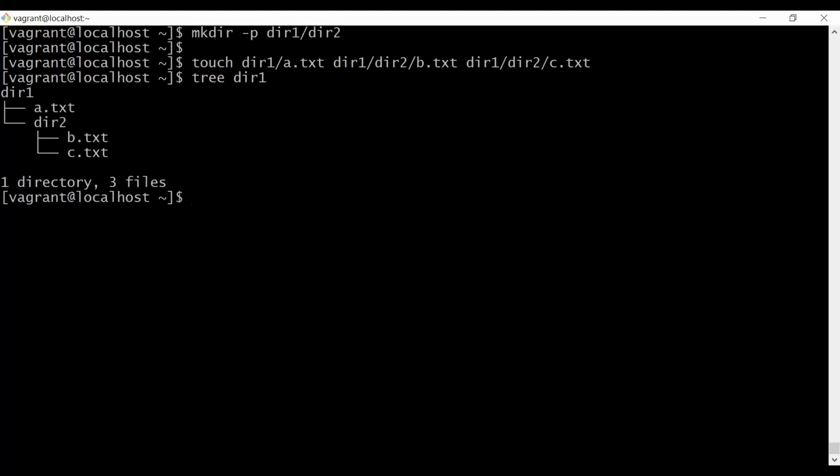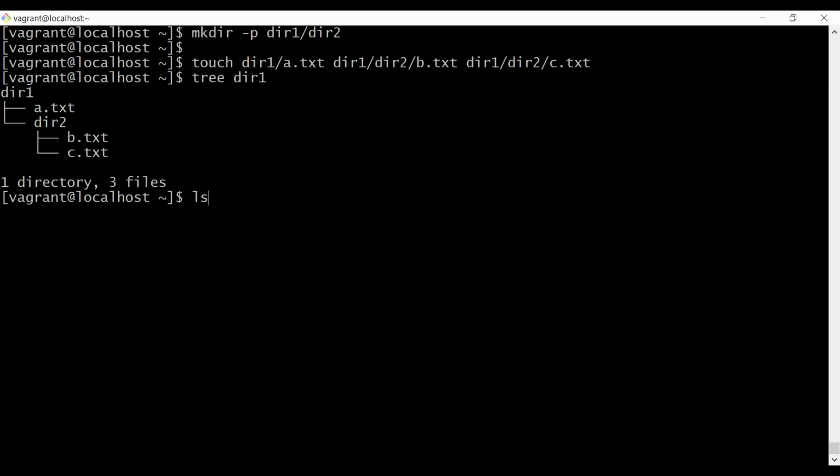If you check directory 1, it has the a.txt file as well as directory 2, and directory 2 has two files. Directory 1 has one directory, and in total we have 3 files.